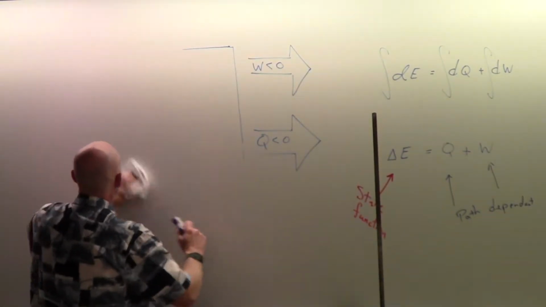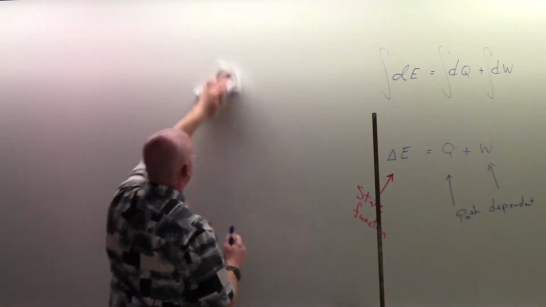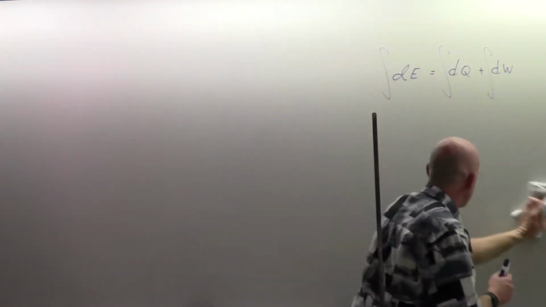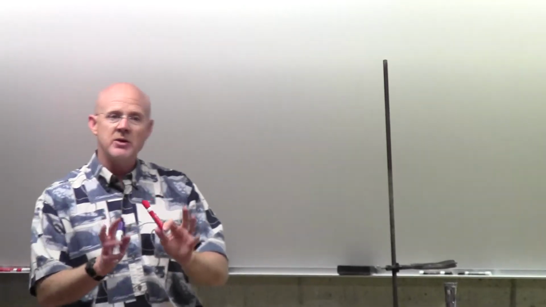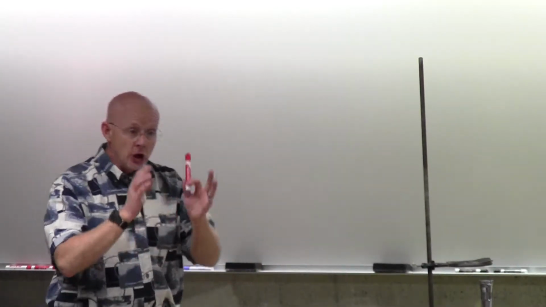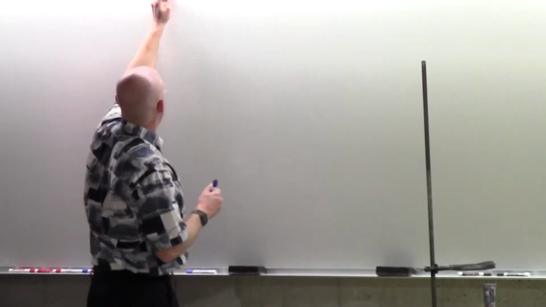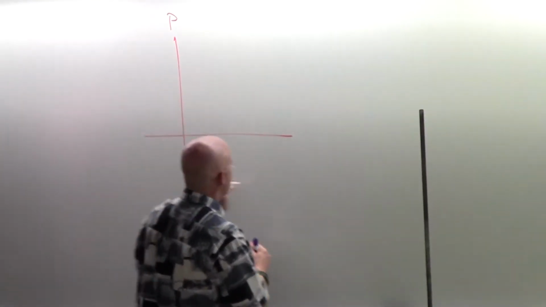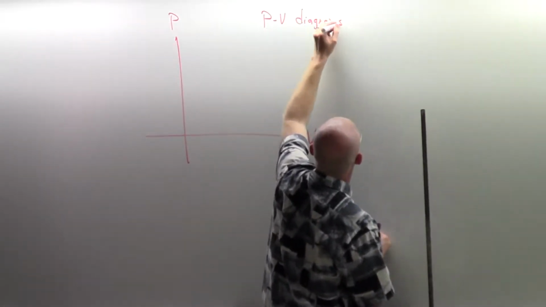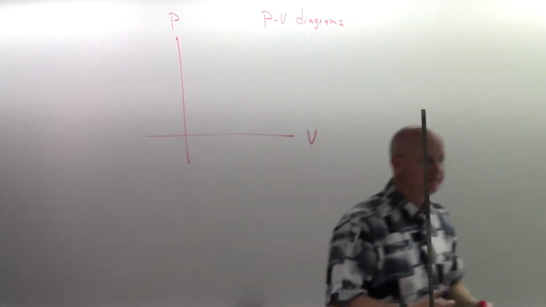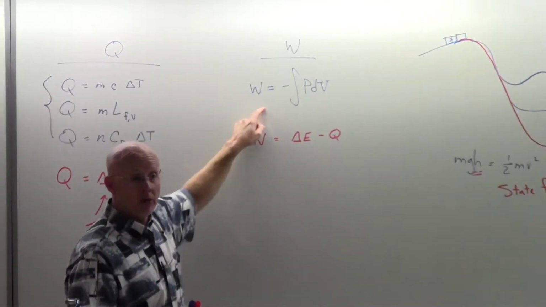And so, one of the ways to analyze our thermodynamics and what is happening is to look at what we call a PV diagram. I would classify a PV diagram as valuable in thermodynamics as those free body diagrams were in mechanics. The mechanics idea was kind of just separate everything else and look at just the forces. And that's what we have here. In this graph, I have a P and a V. And so we call these our PV diagrams. What are they really explaining?